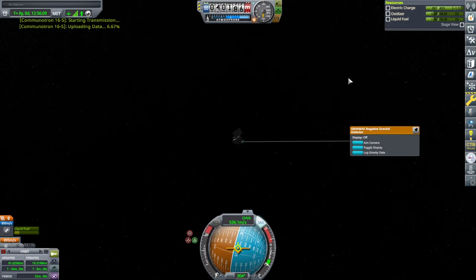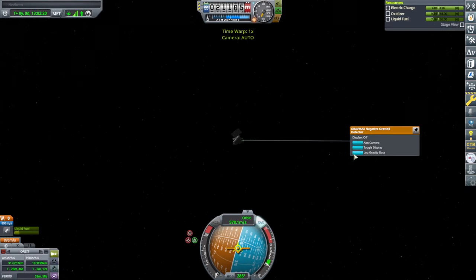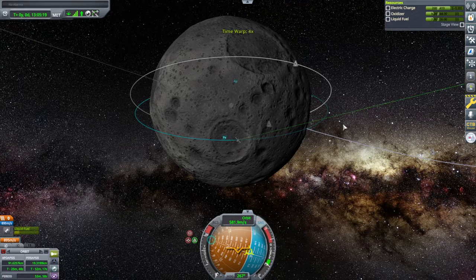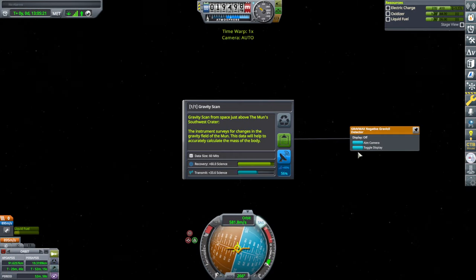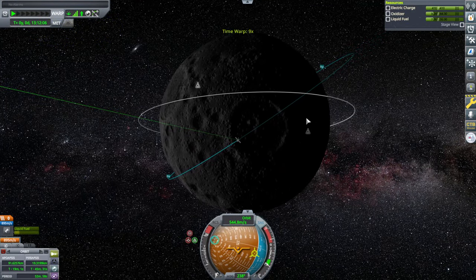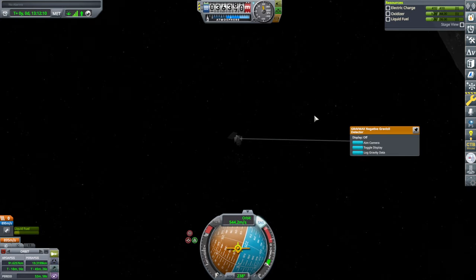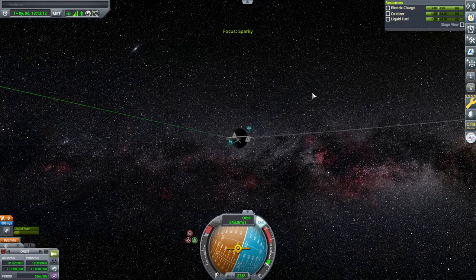Islands. Are we just barely touching that crater? Okay, there's lowlands. Well, I want to get this crater, but we can't transmit it yet. Pretty sure we've done this one. Yeah. Okay, I'm satisfied with the moon. Let's go to Minmus.